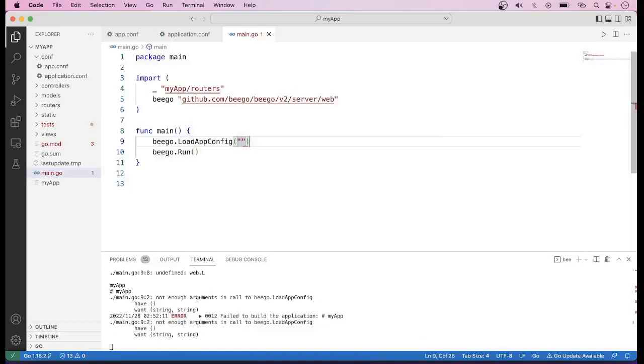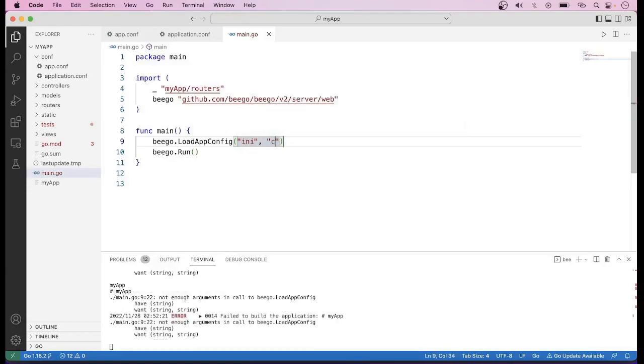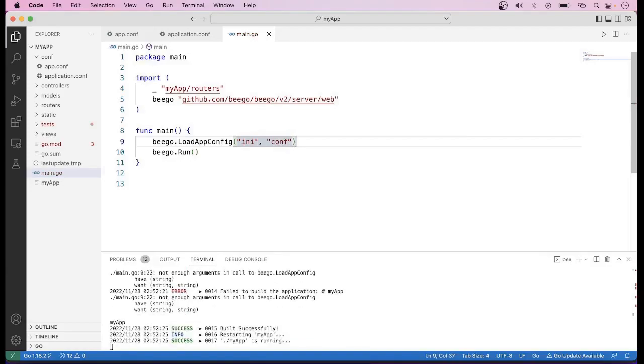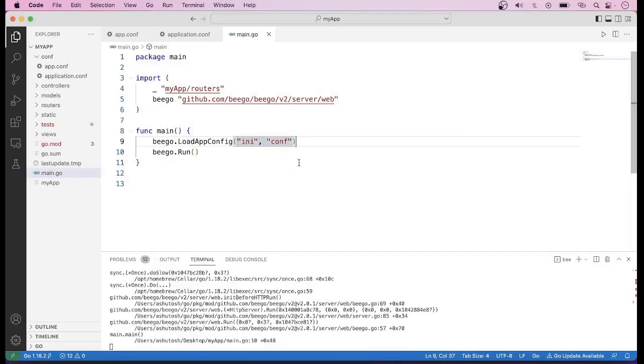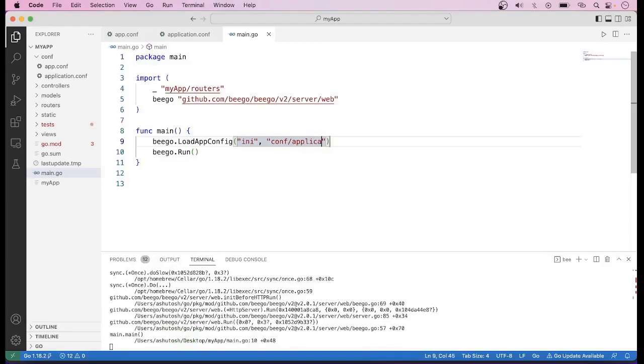Here it will accept two parameters. First of all, we have to pass the adapter name, which is ini, and then the name of the file. Basically here we have to pass the path of the file. So conf/application.conf.